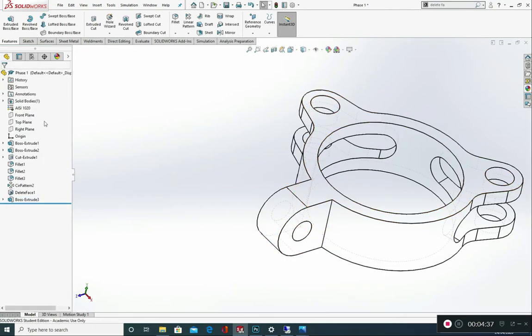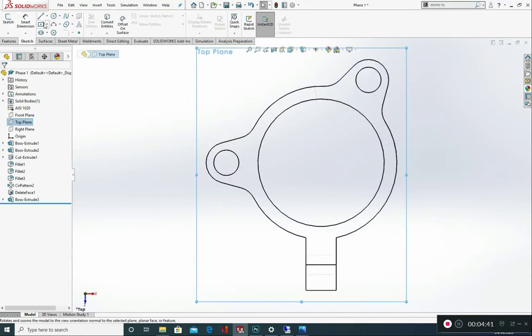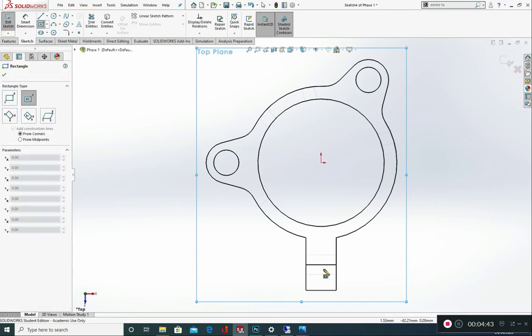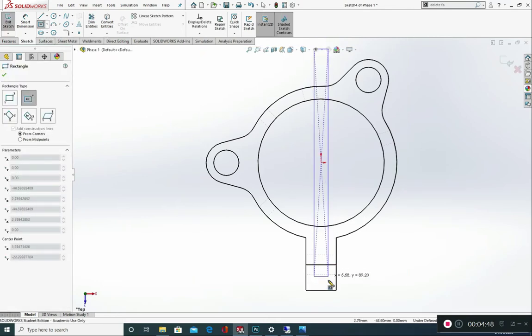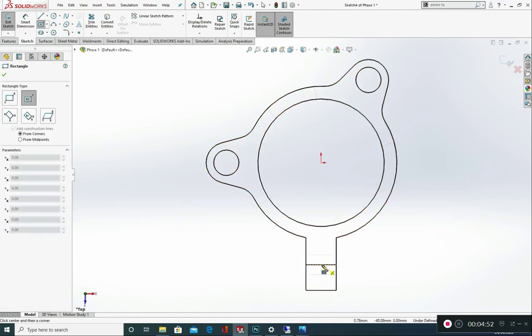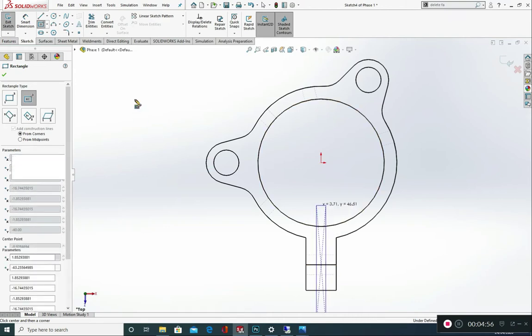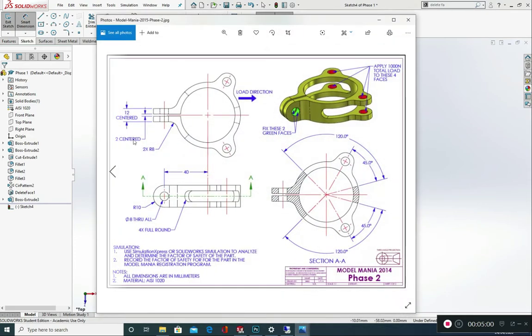And I'm going to go to a top plane now, normal to, and I'm just going to sketch a center rectangle just in here. It's too far away, just a bit closer. So center rectangle probably from here, this center point here, this midpoint, like that, and this, I think it was 2.